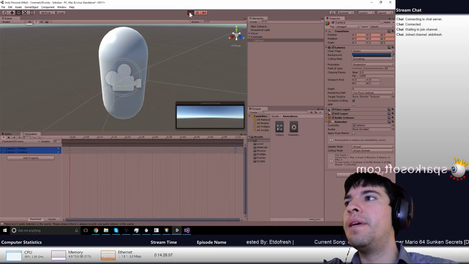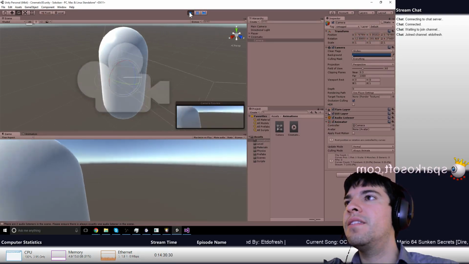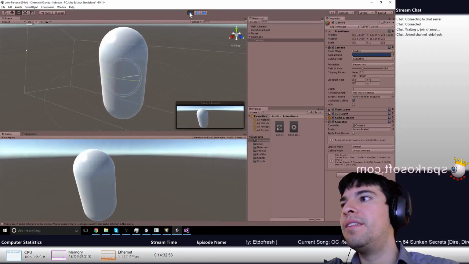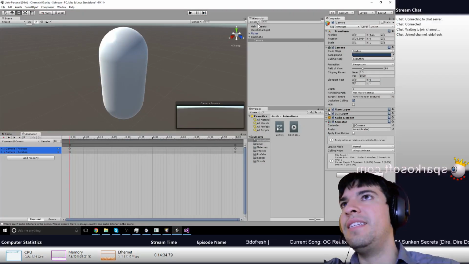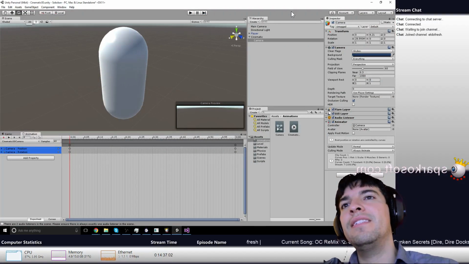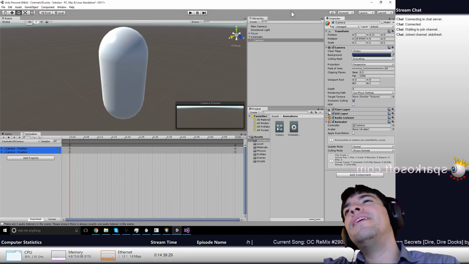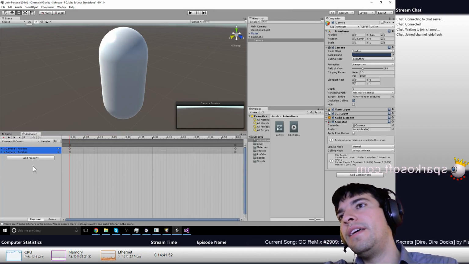So all this does is play the animation over and over again. Yeah, that's what my game does. And it sees that there are 2 different cameras active. Okay, all fine, all dandy.